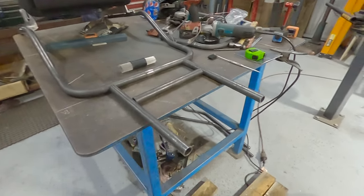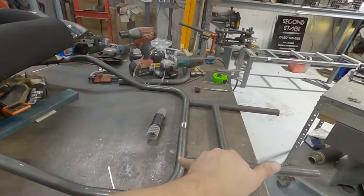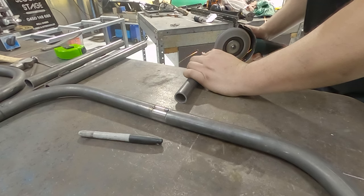This is what I've come up with. Going to make a square tube frame, and it's going to sit here, and I'll dial in the angle and tack it in.